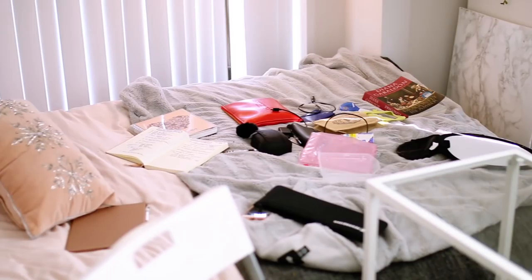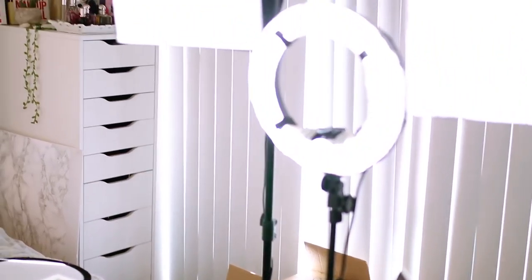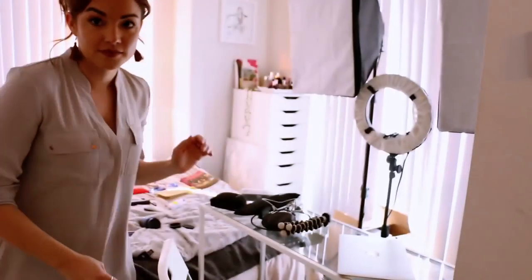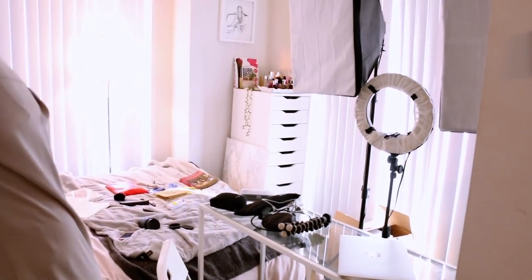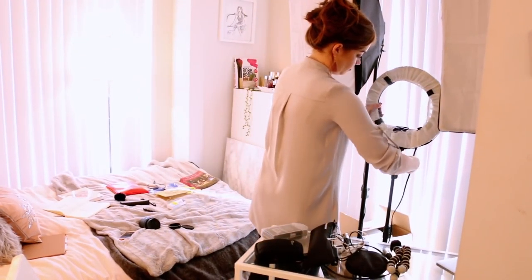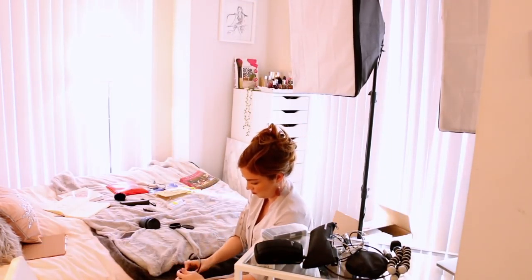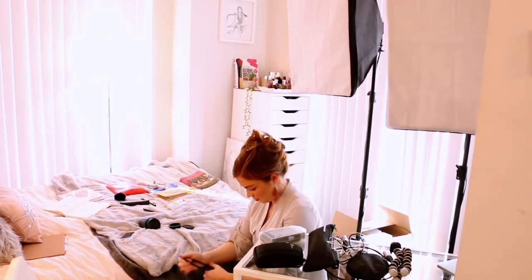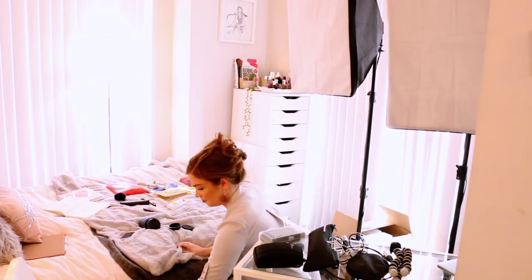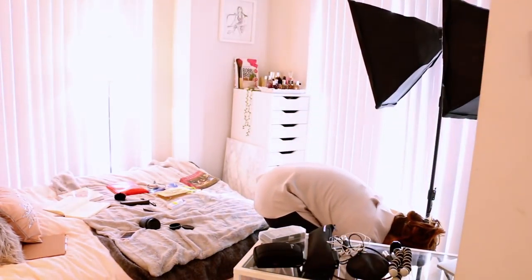The first thing I have to do is clean up this mess. If you know me personally, you know I am actually a very messy person, and when I'm working and being creative I just destroy things. My room looks like this, and then I spend the next 20 to 30 minutes putting everything away. I film in my room, I live in my room, I have a roommate, so pretty much everything has to go underneath the bed or be put away.